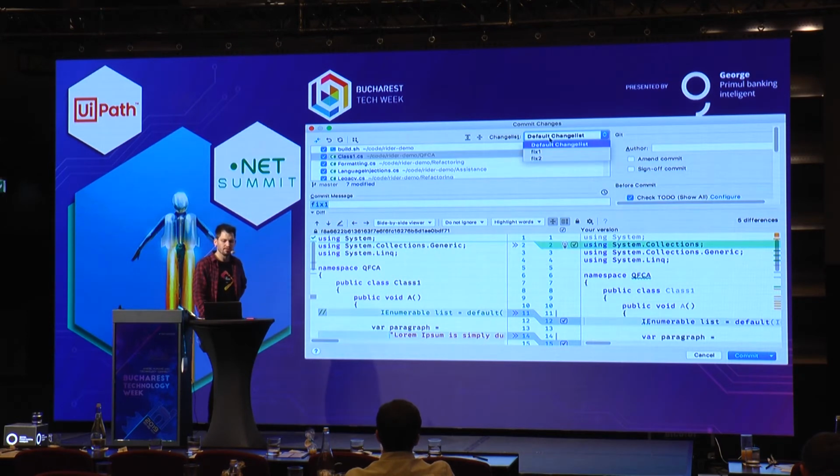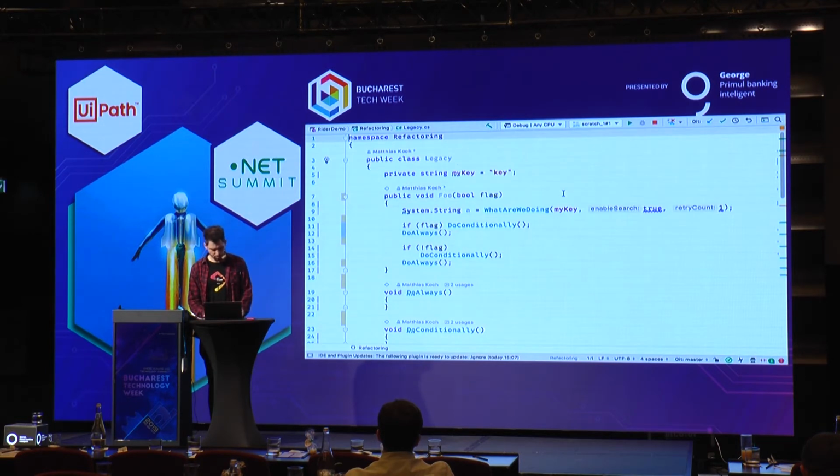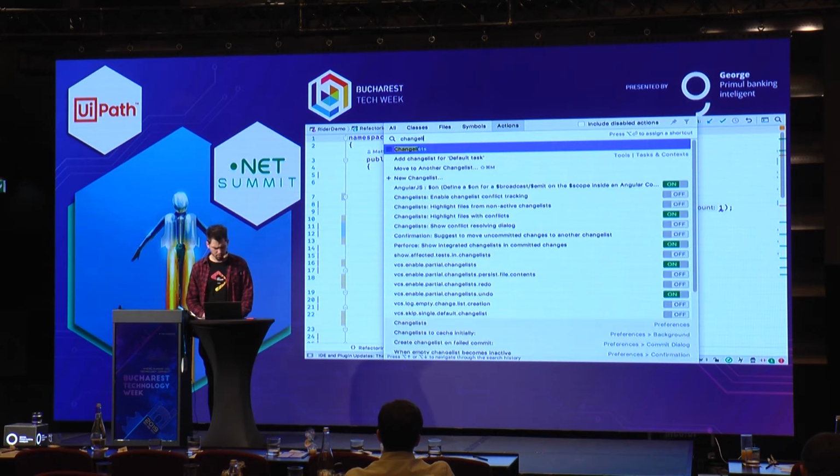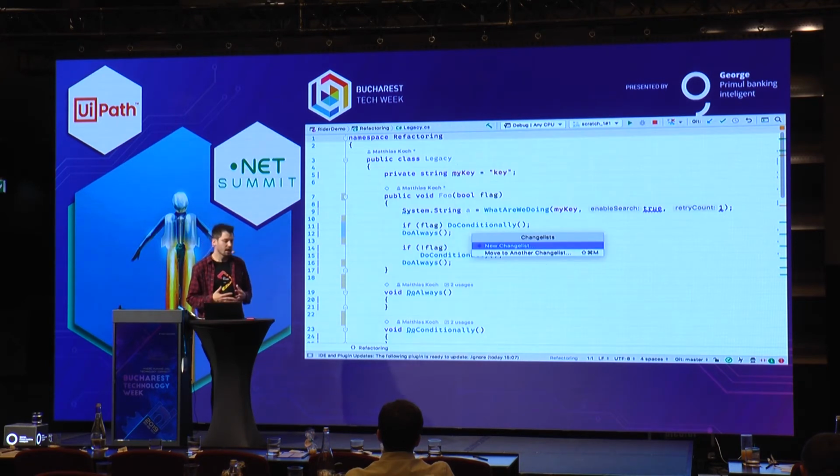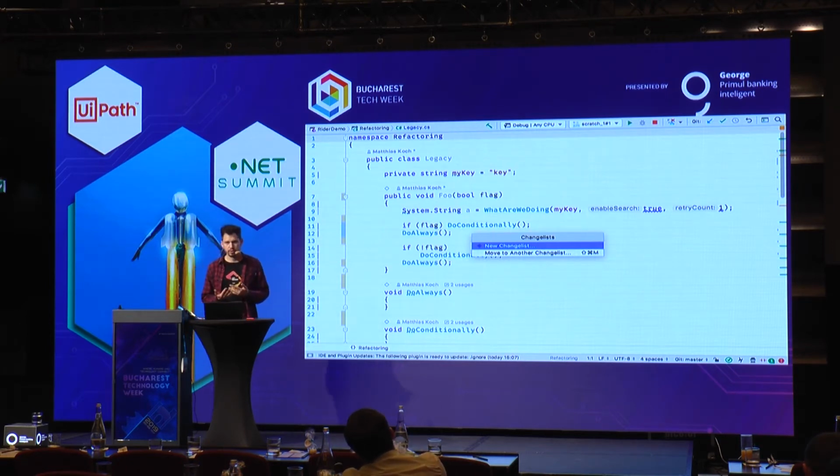But what we provide instead is the idea of change lists. And so what you can do with change lists is to, I have no idea, how do I create a new change list? Change list, new change list. If I create a new change list, I can somehow draft a commit message already and also put my changes.